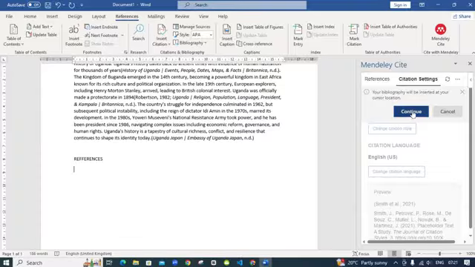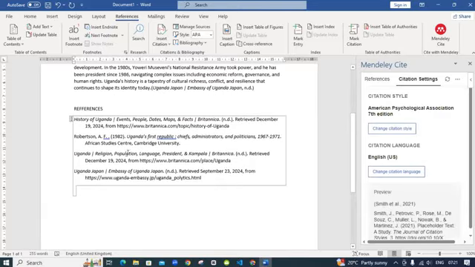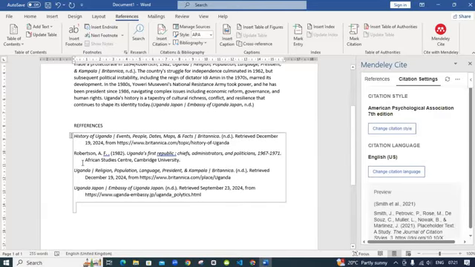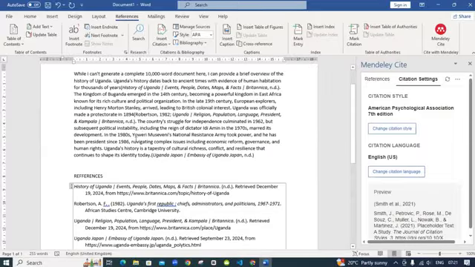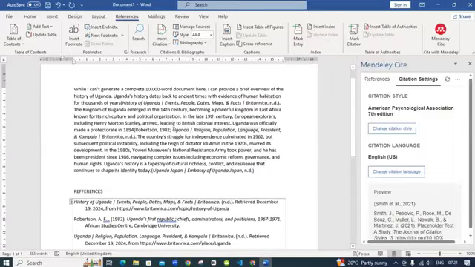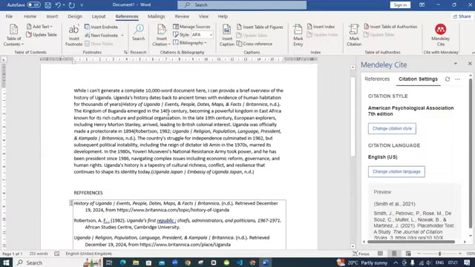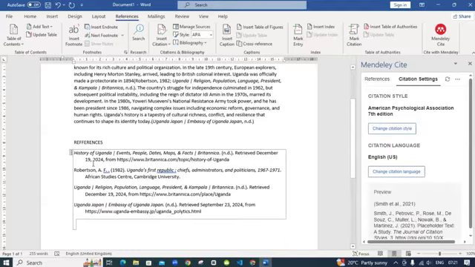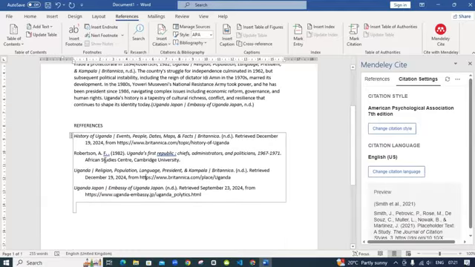Then you say continue, and now you can see all your references are already included here. So these references can be as many as the citations you have included here. So if you have cited 100 sources, all of them will be included in the references. So Mendeley does it very accurately and very fast.